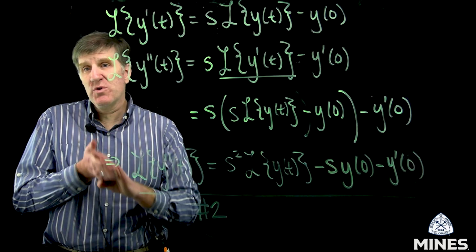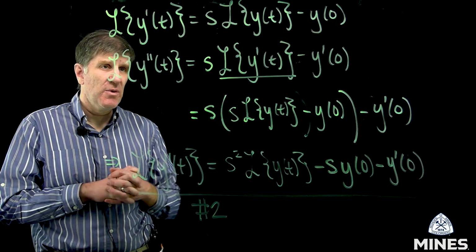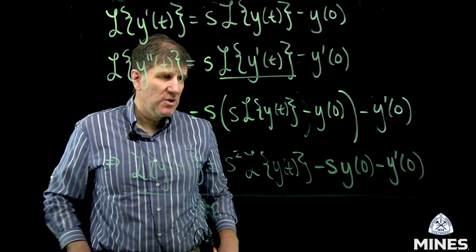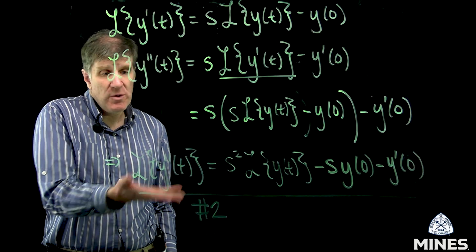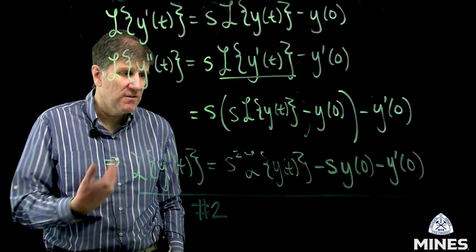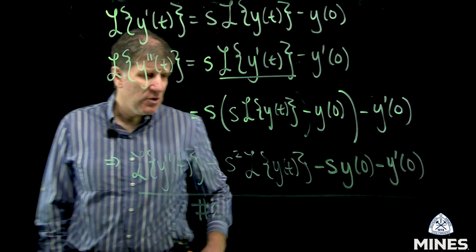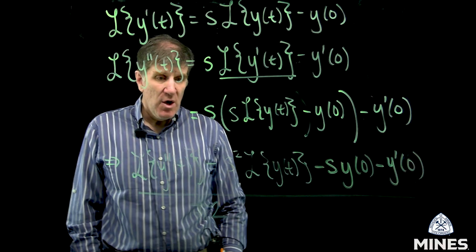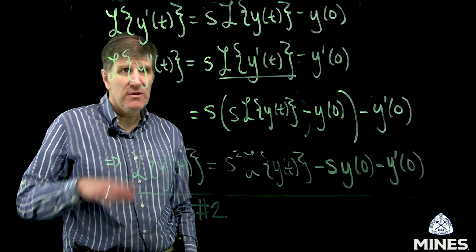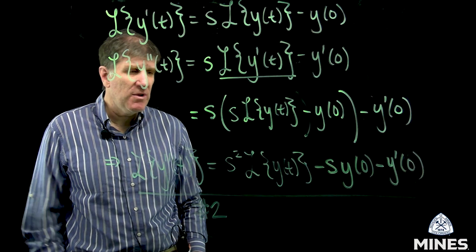So we get the first one through integration by parts, and then we can get the Laplace transform of y double prime just by substituting some things in. We could get y triple prime, the 4th, 5th, 6th derivative in the same way, just substituting in at this point. And there's definitely a pattern that's starting to emerge here, and you can see what it would look like. But all we will need for class is the Laplace transform of y prime and y double prime, and this is where they come from.